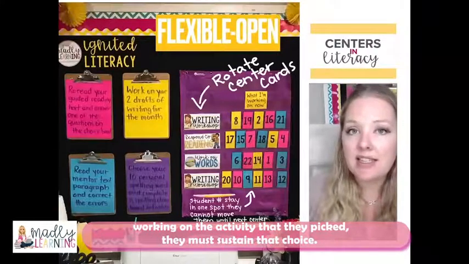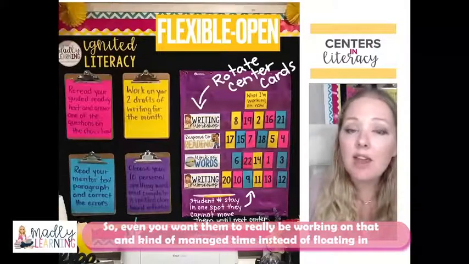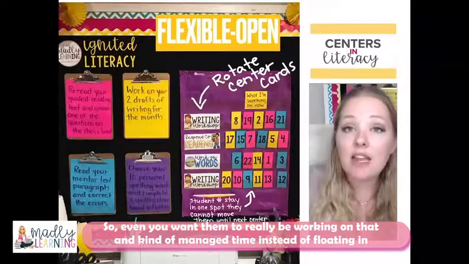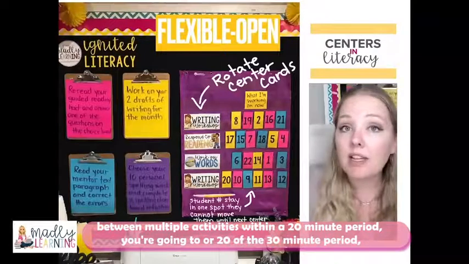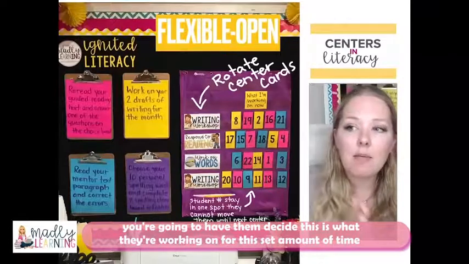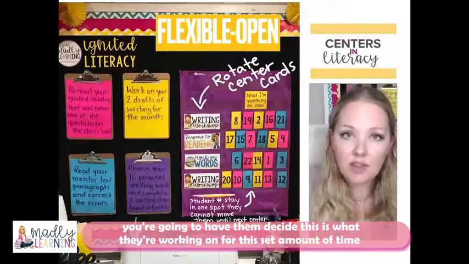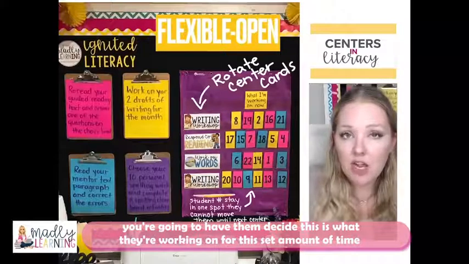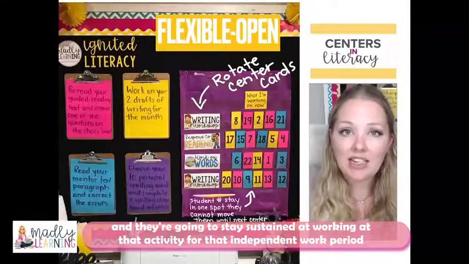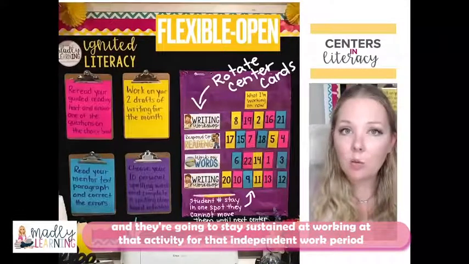So they must sustain that choice. Even so, you want them to really be working on that and kind of manage their time. Instead of floating in between multiple activities within a 20 to 30-minute period, you're going to have them decide this is what they're working on for this set amount of time, and they're going to stay sustained at working at that activity for that independent work period.